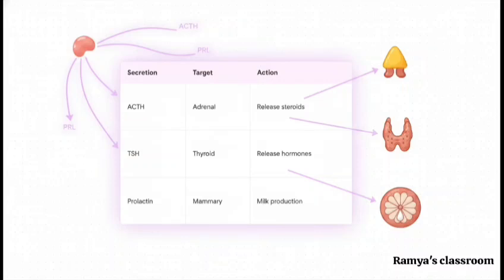Okay, moving over to the anterior pituitary, we can really see why this is known as the master gland. This section is mostly glandular tissue. It releases corticotropin, or ACTH, targeting the adrenal cortex to stimulate the release of adrenal steroids. It also pumps out thyrotropin, TSH, which targets the thyroid gland to stimulate the release of thyroid hormones. Notice the pattern here? It's literally commanding other glands to do their jobs. And rounding out this group, we have prolactin, PRL, which targets the mammary glands to stimulate and sustain milk production.